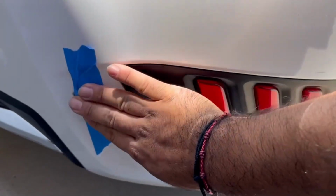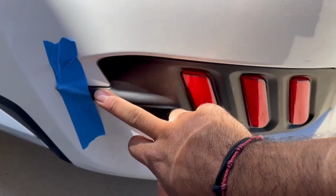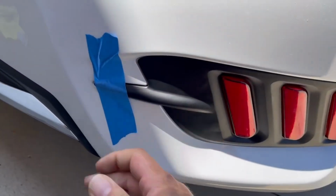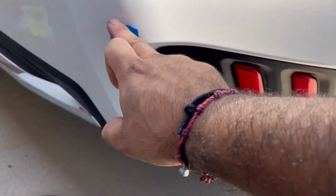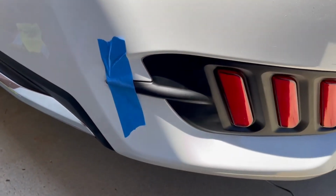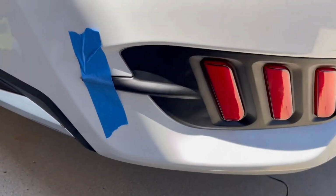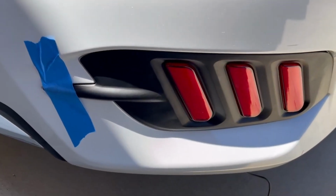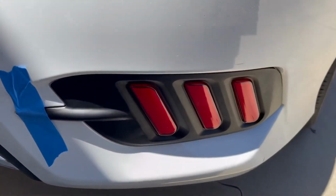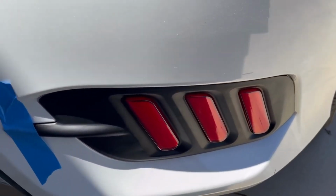This part we taped it down because we put double-sided tape inside here and we popped that screw out. We just pushed it out, we hit it, rocked the bumper a bit, and it fell out. Like I said, the crash bar is literally right there. It cuts off and the screw is right there, right at the edge. And I couldn't get the screwdriver in there to unthread it, so I wasn't gonna just mess up everything. So that's just what we did. And taking off the whole bumper is a whole other process, guys.